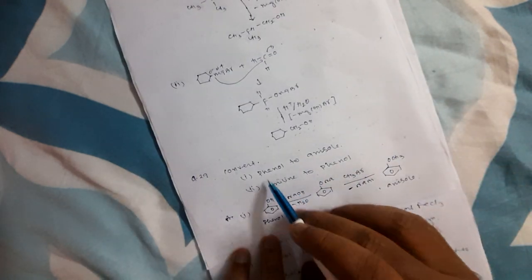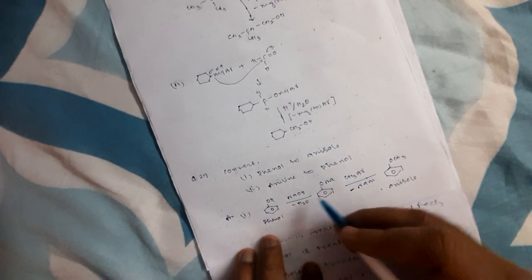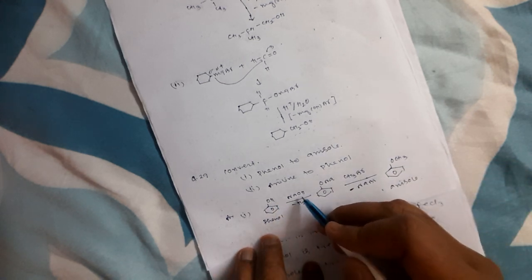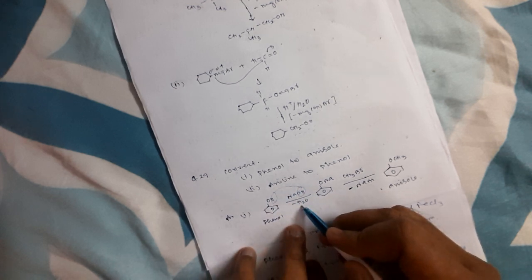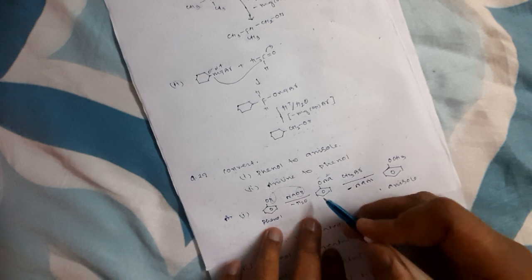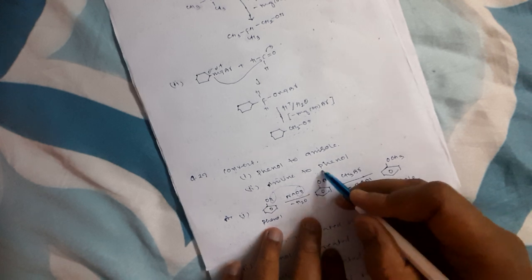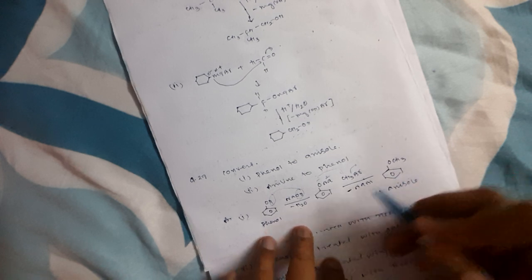Next question, it is phenol to anisole. Anisole is benzene with OCH3. Phenol is this one. So I am giving NaOH first. NaOH is the base, which will take the hydrogen from here, so water will be eliminated, and it will be ONa. Then we are giving CH3Br. So ONa means O minus and Na plus. So O minus takes the methyl group and throws the Br out. So it will be OCH3, which is the anisole.